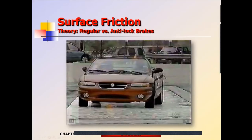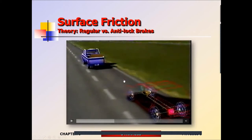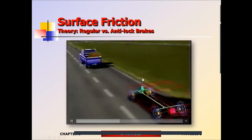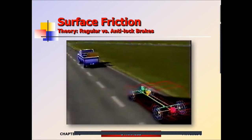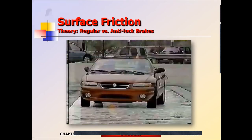Here's how ABS works: if you need to brake suddenly, an onboard computer pumps the brakes on each wheel 16 to 22 times per second — faster than you ever could yourself — stopping the wheels from locking up and allowing you to safely steer around a hazard. But on a test, you can't just say 'because ABS pumps the brakes, the car stops sooner.' That's not the reason. The reason is that ABS generates more friction, and you need to explain how pumping the brakes generates more friction.